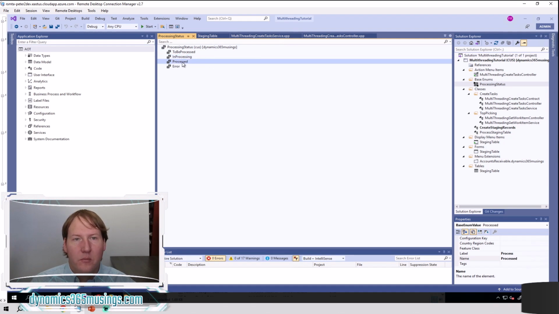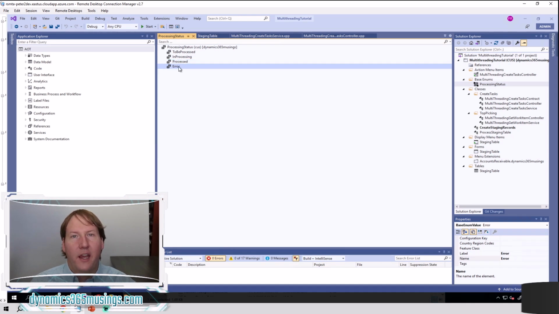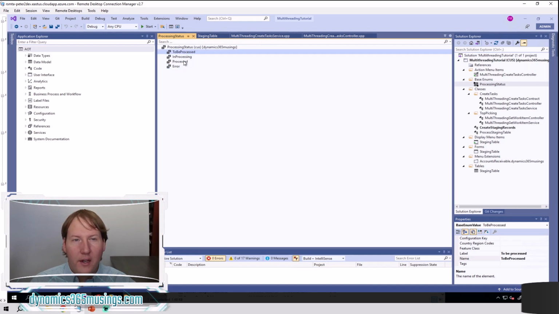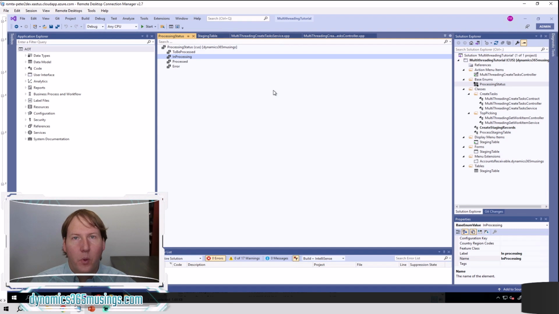And then once it's complete, we mark that record as processed. If an error occurs, we can update the status to error, figure out what the problem is, and reprocess. You could have just these two statuses, to be processed and processed, but having in processing is important, and I'll explain that a little later.